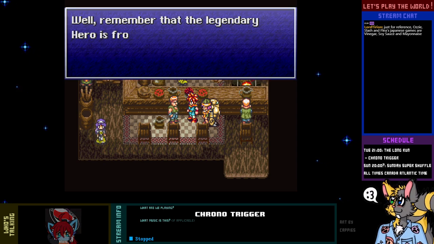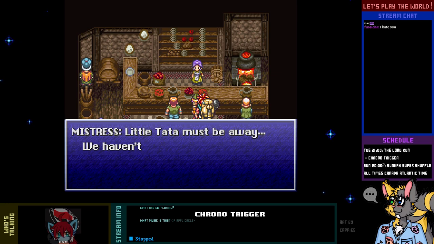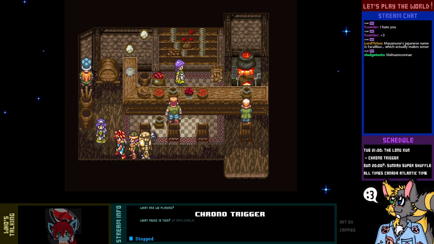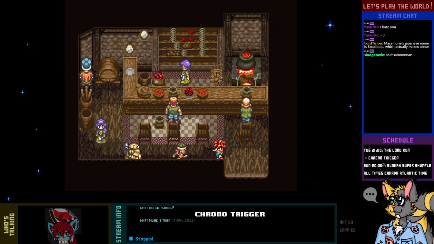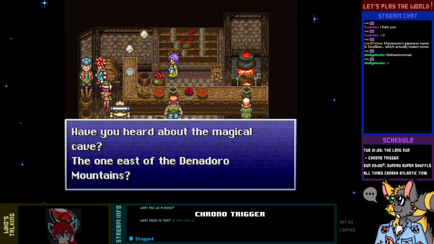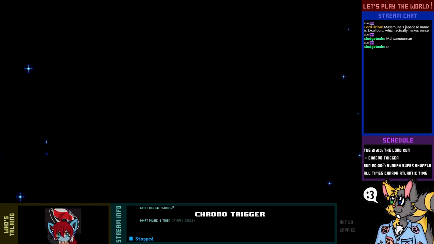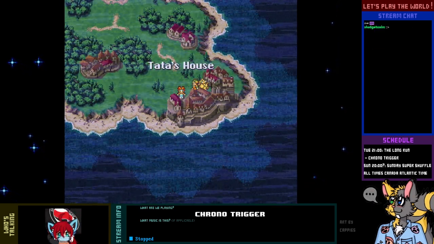Did you hear the latest? No. The legendary hero is from this village. Okay, sure. Lil Tata. Great name. Damn. Very poor opinion of Lil Tata. Damn. Everybody's a critic. East of the Dinodoro Mountains. Interesting. I'm sure that's the Masamune. Yeah, Ricky, that's what I said. The Masamune.